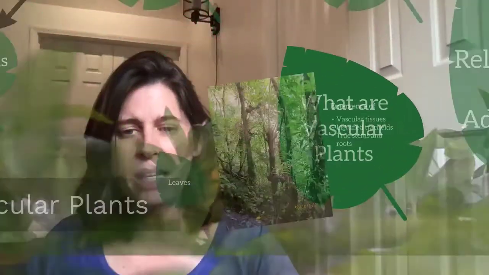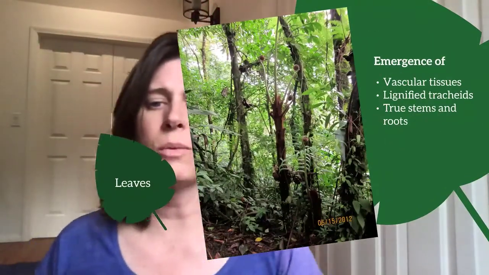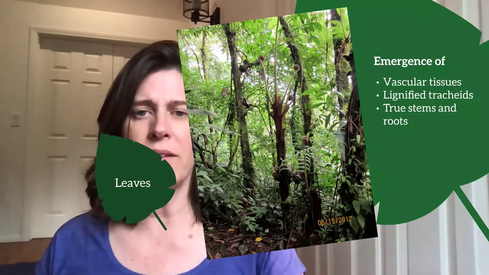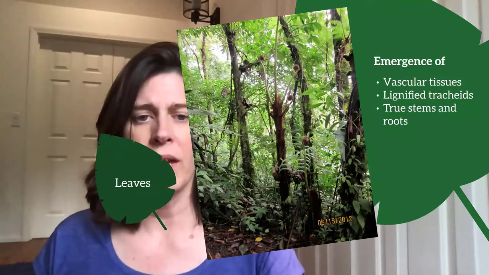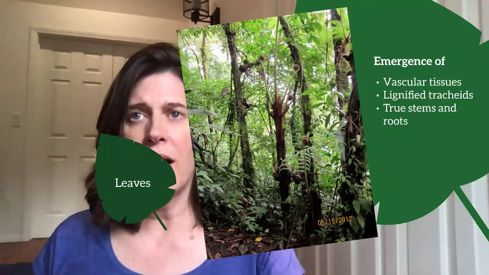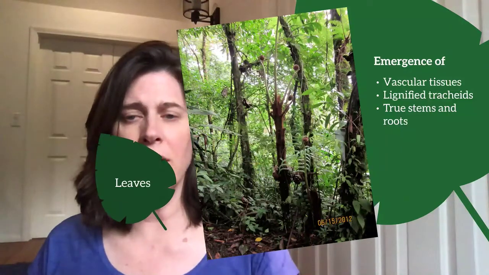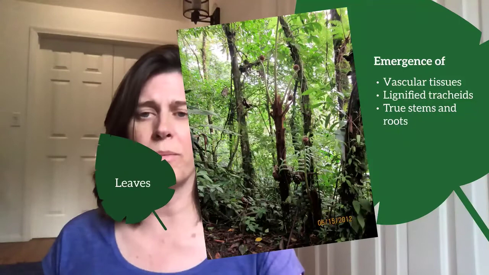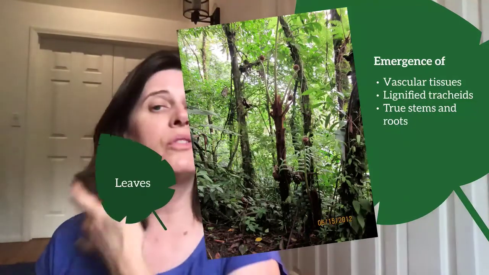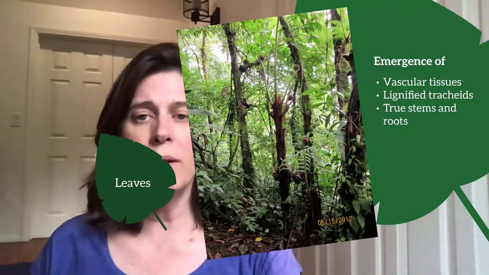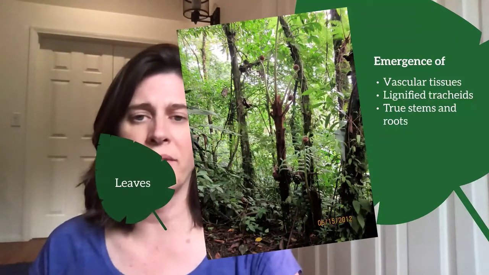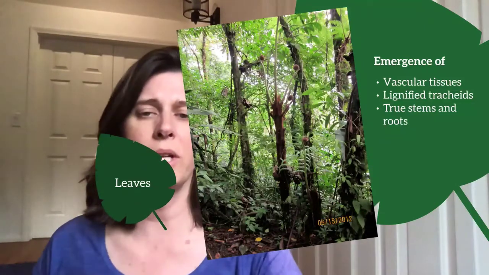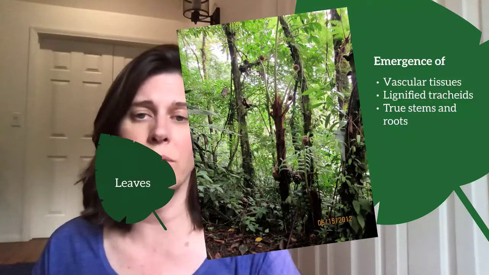Okay, so that takes us to vascular plants. We had learned about the non-vascular plants. And the thing about vascular plants is now we see vascular tissues. These are tissues that allow water to be conducted through the plant itself, and also organic solutes. So the food that the plant makes for itself can also be conducted and distributed throughout the plant body and stored down at the roots.